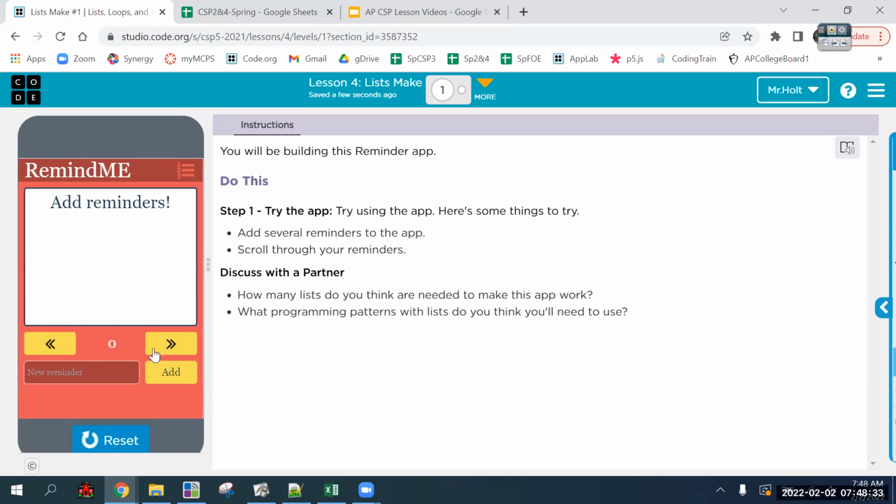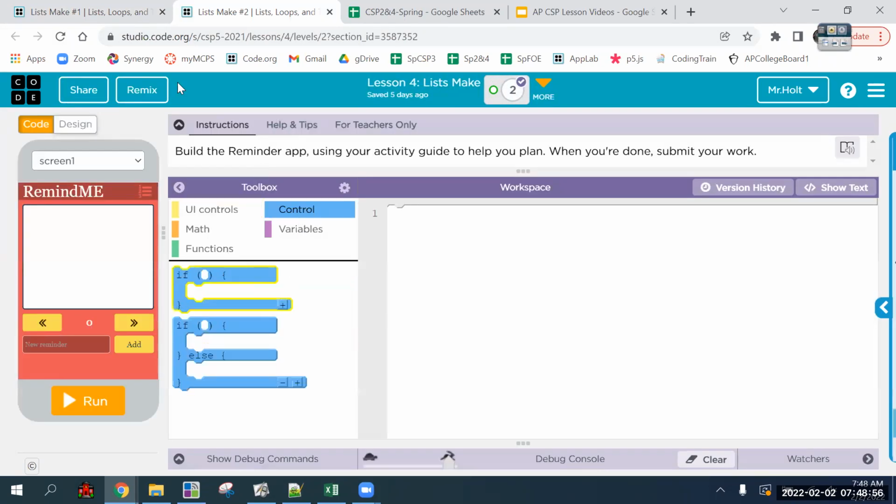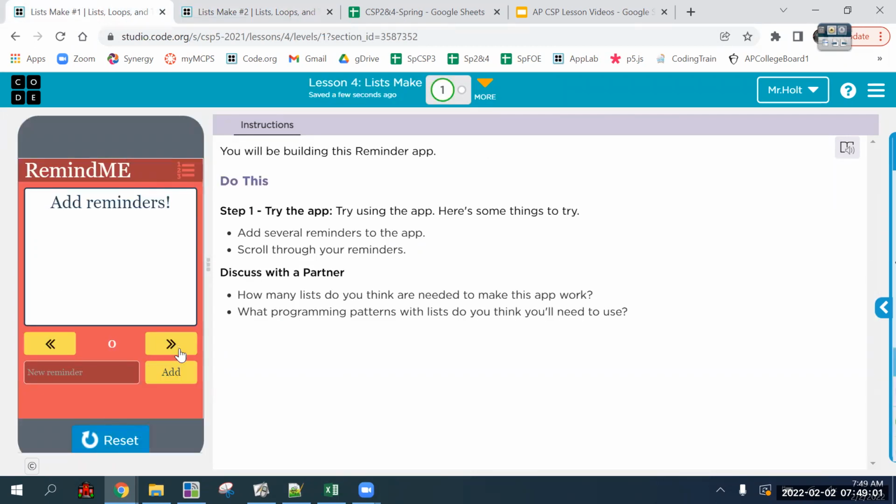All right, so hit run. Really nothing works, although add somehow works. All right, so right off the bat, we are not going to allow this. Assuming, give me a second, do we have conditionals available to us? And we do. Okay, so stick with me, folks. You'll notice right away that even if the list is empty, if you hit add, it puts something on the list. Hit again, and it goes like that.